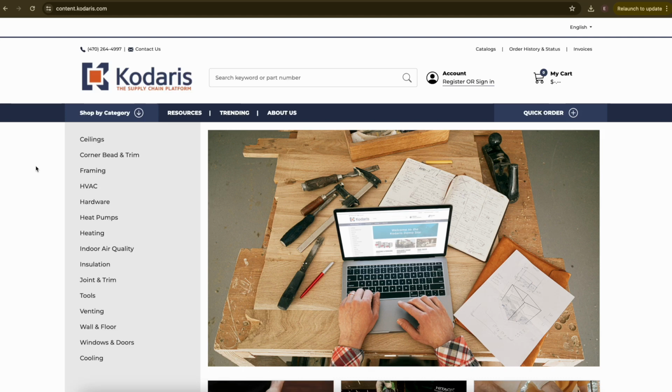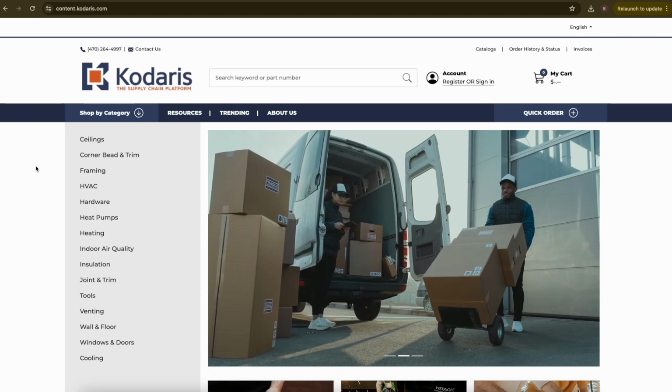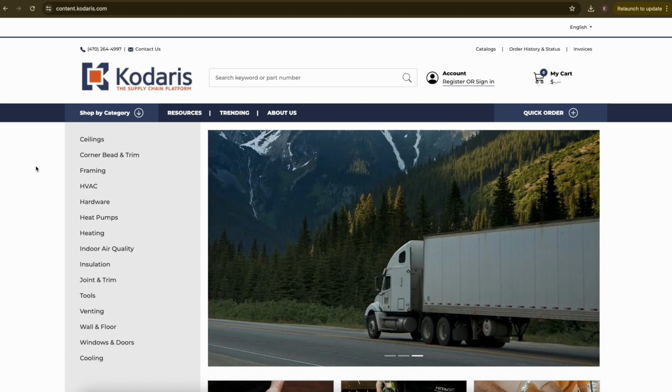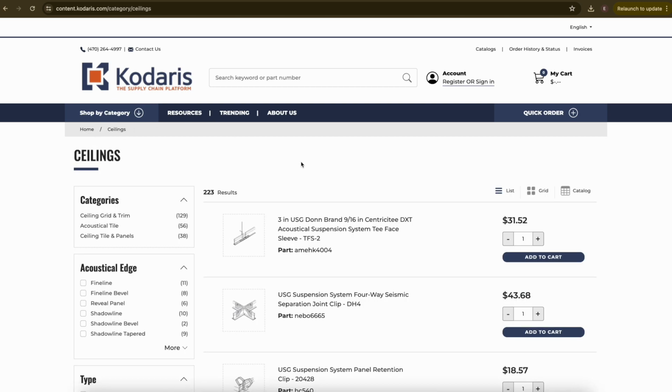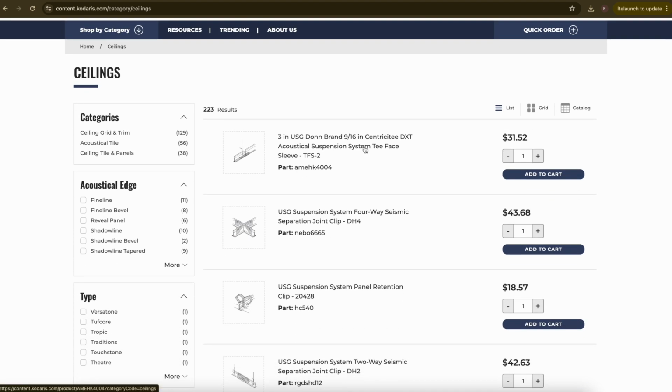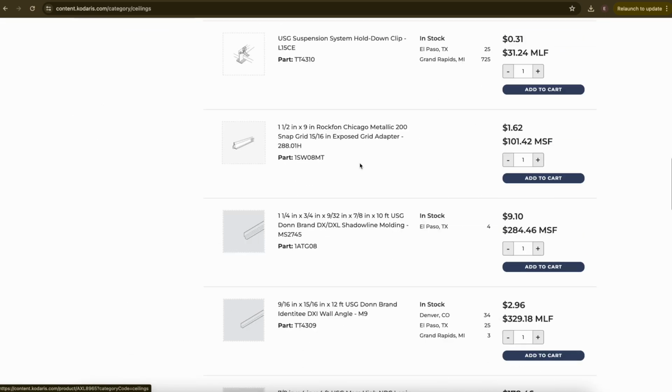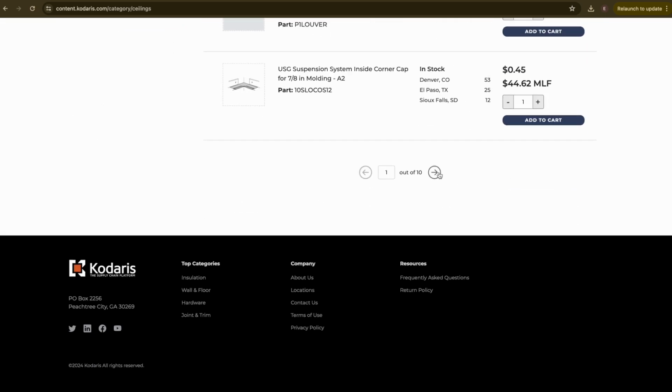In this video, I'll walk through how you can get products that are in a category through the Cordairs API. First, I'll show how you can do that currently through the website. Let's go to a category. And here we can see all the products in that category are being displayed. In the sidebar here, we also have some filters, and if we scroll down, we can go to various pages.